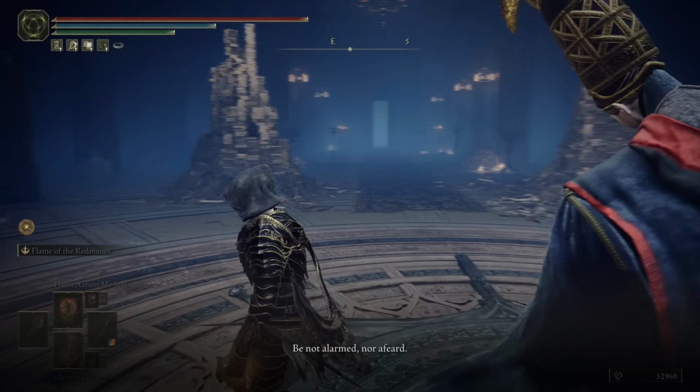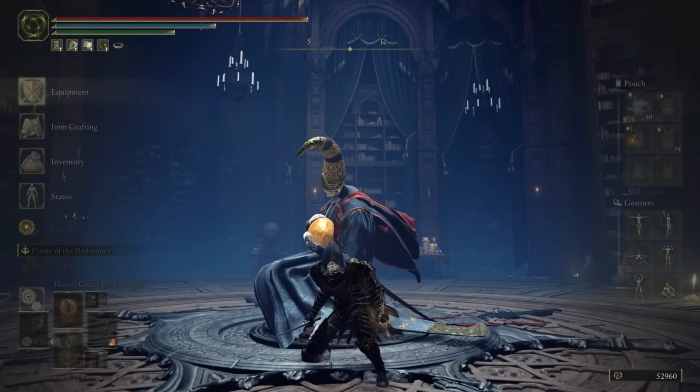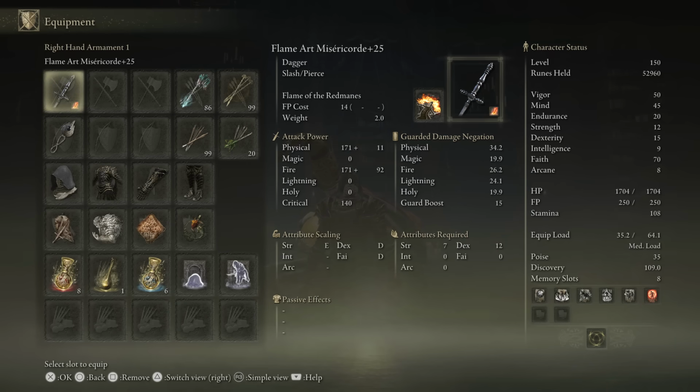Now of course, to some people that's going to be completely unnecessary, which it is. You'd be totally right to think that, which is why for most people I'd recommend having a backup weapon other than the dagger and dumping stats into that weapon scaling, but this is the way I have it with 45 Mind and it works perfectly for me.